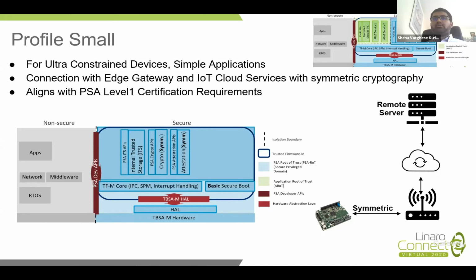When it comes to the crypto service, it just supports symmetric ciphers, which is the typical cryptographic ciphers that you would need in such simple applications. So you would normally have something like an AES suite. You'll have SHA-256, HMAC, those sort of ciphers. You wouldn't have something like ECDSA or RSA supported as part of this cipher suite, but you can still do a pre-shared key TLS connection if you want to securely connect to your local gateways.